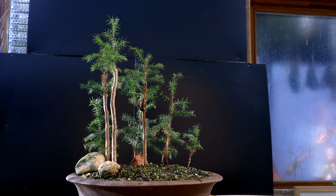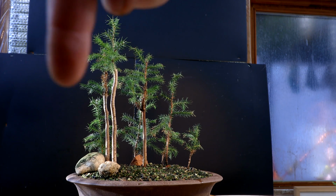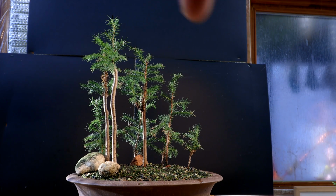I like the arrangement. Those two trees on this side are very close together. I've got unequal spacing between all the trees. It doesn't look like a pre-planned planting. It looks very natural, and I think once it gets moss and a bit of landscaping on it, it'll look really good. And as the trees grow and mature more too.